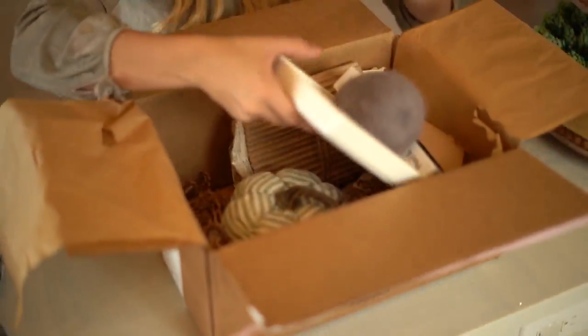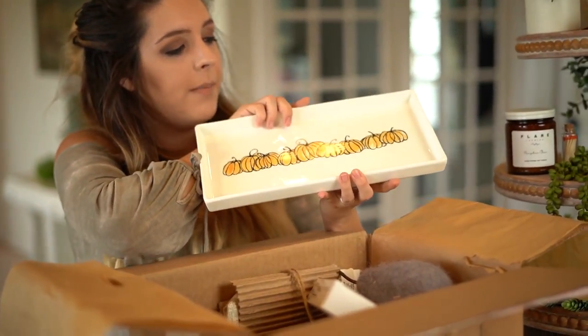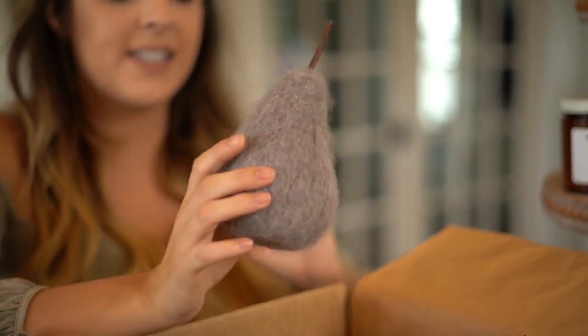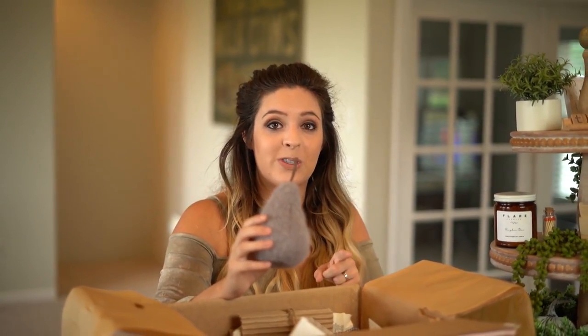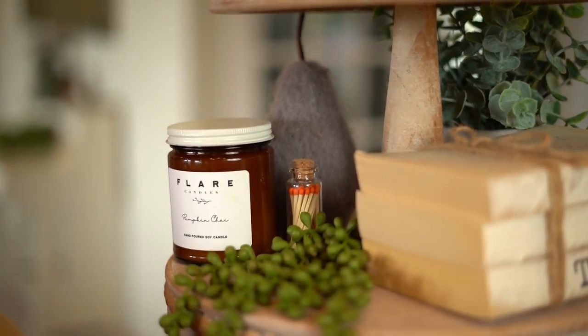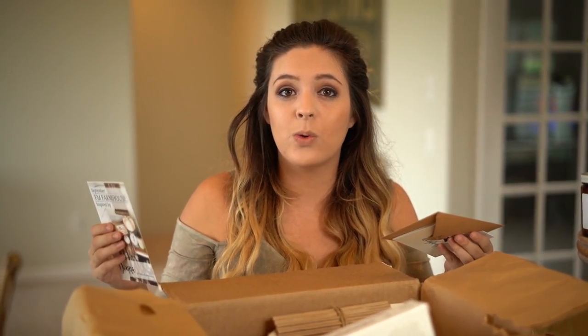We also have this pumpkin tray for the kitchen — so fun. This is going to go great in the kitchen or even in my dining room area. And then we have this gray pear. One thing to note: this quarter for the FM Farmhouse, every box is going to be slightly different, so just because I get a certain color or item doesn't mean you will too, which makes it super exciting. I'm going to add this right back here as a filler piece to give it a different texture. The box is themed after Donna from Graham's Farmhouse, and every quarter they pick a different Instagram influencer who inspires the box.